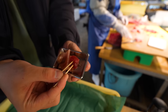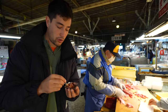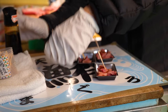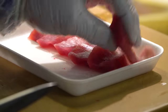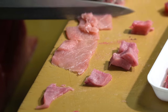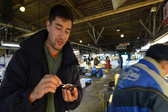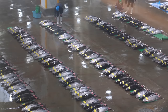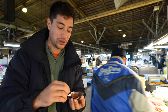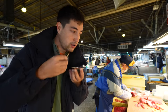This is the akami here, the lean meat, and that's the chutoro. Let's try the lean akami first. Even though that's the non-fatty cut, it still just melts in your mouth. A little bit of soy sauce on there — oh man. These are just the scraps left over after he finished cutting it up. Oh my gosh, that is so good. Shiogama is the largest producer of tuna here in Japan — extremely high quality, all fresh, never frozen. That is awesome.